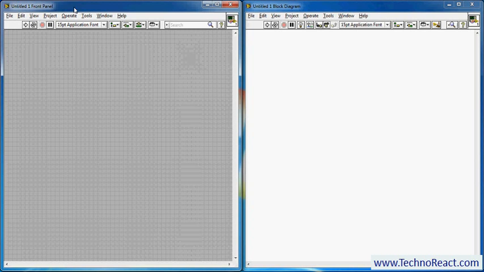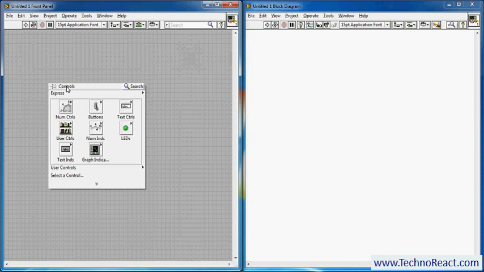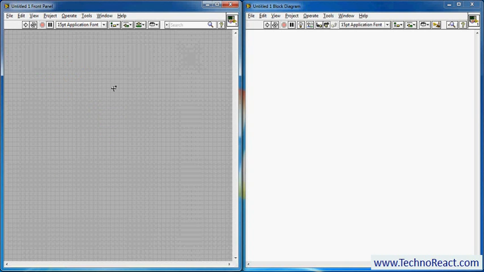So what is the front panel window and what is the block diagram window? Basically the front panel window is the same as the front panel that we see in a CRO. In the front panel we give different inputs, and in LabView those inputs are known as controls, and we get output, and the output is known as an indicator. And what is the block diagram window? In the block diagram window we simply perform the operation.